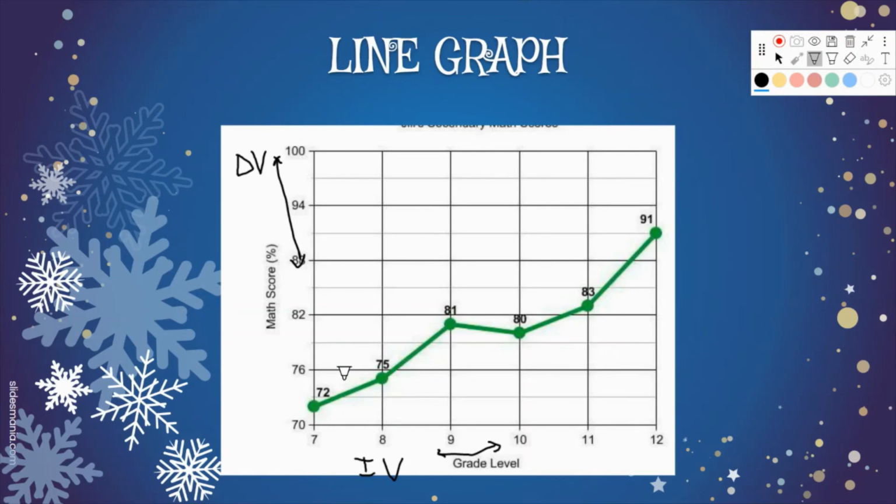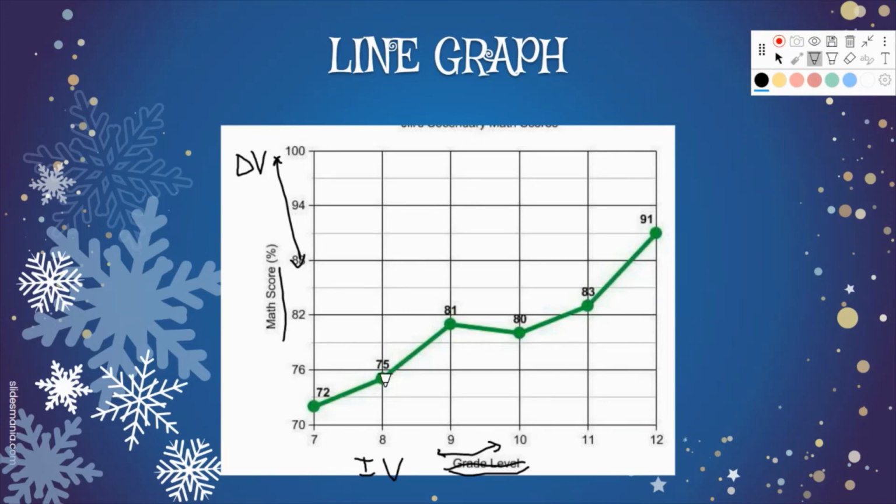So if I ask you in this case, what is the dependent variable for this line graph? Well, then the dependent variable would be the MAT score, right? That's what you're measuring. And what is the independent variable for this graph? The independent variable is this grade level, and this grade level is the thing that is changing throughout, right? You're going from 7th to 8th to 9th to 10th, 11th, 12th grade, and in doing so, usually every time you go up a grade, it seems like the scores get higher, right?